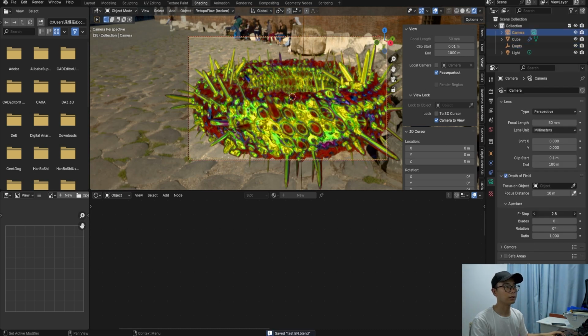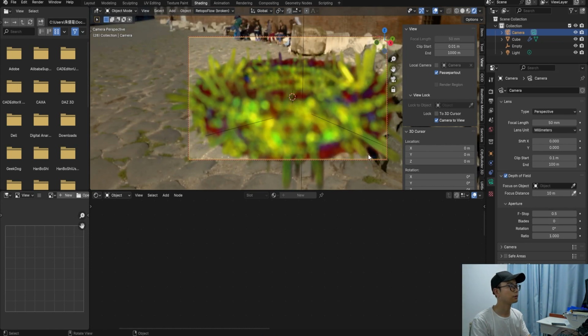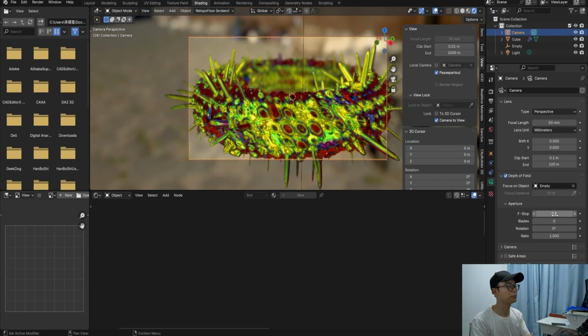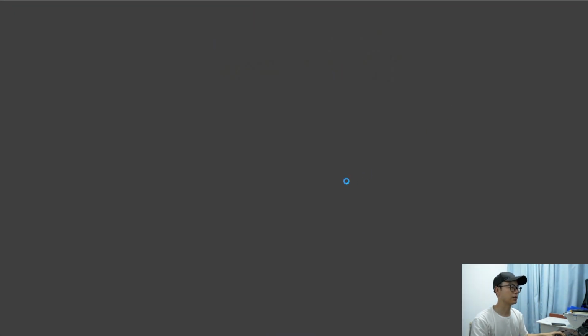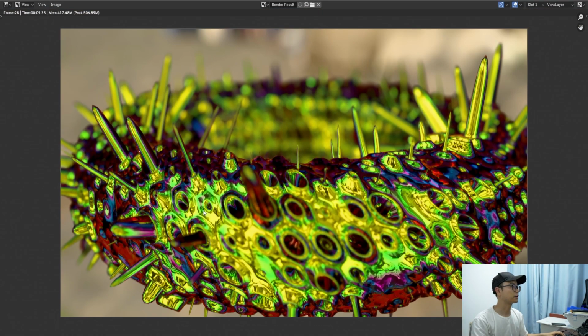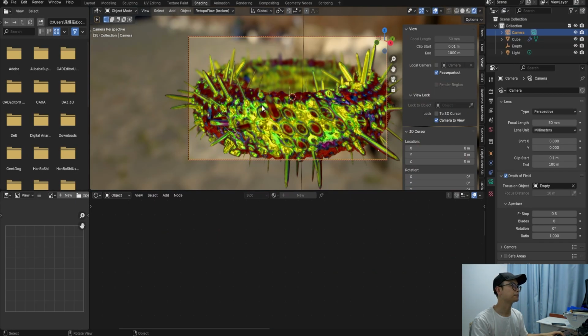So I will tweak the camera value 0.1 and change it to the empty. Yeah. Let's render. And it's like this. And now I think this is okay.